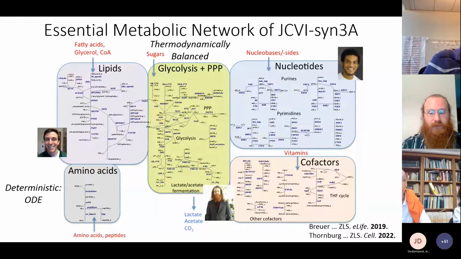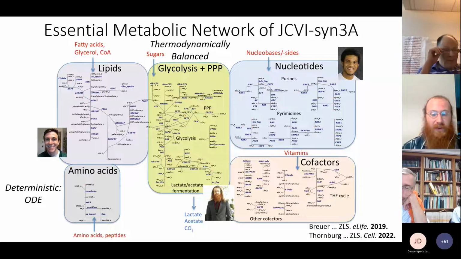Don't squint your eyes at your screen too much at this. This is just to make you appreciate that the metabolic map of JCVI Syn3A can fit on one page. To work through the metabolism, we divided it among coworkers. My coworker David worked on the lipid metabolism. Troy did nucleotides. I did cofactors and glycolysis. And we spent a lot of time to simulate these deterministically, collecting kinetic parameters and thermodynamically validating our kinetic model of this metabolic map.